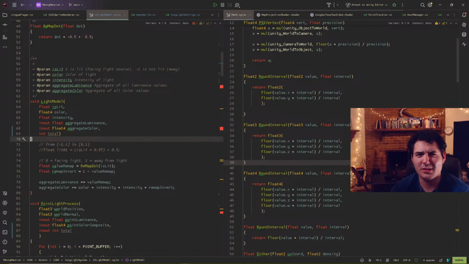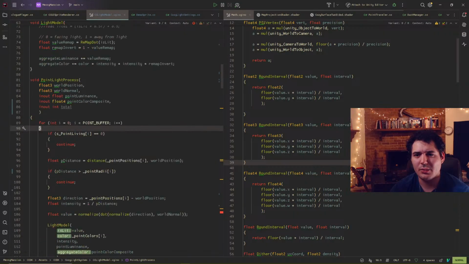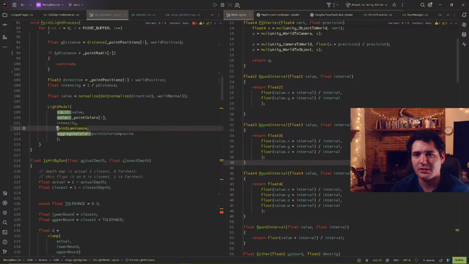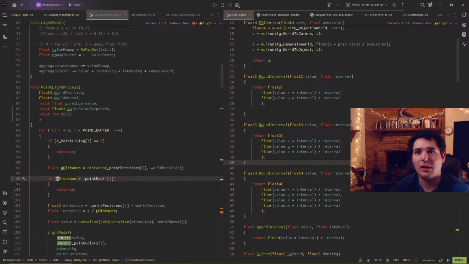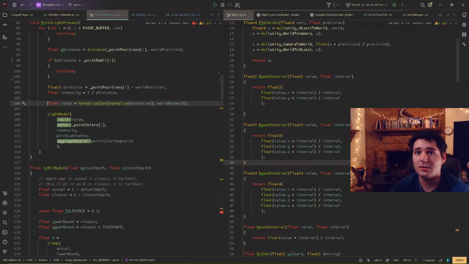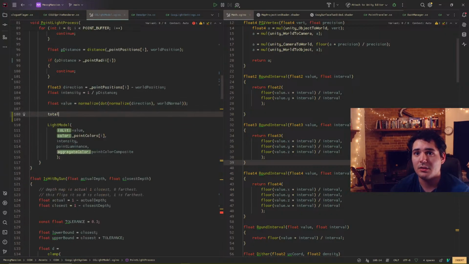Do we have to factor this in, actually? I don't think so. Okay, cool. So we keep this outside of that method. Very nice. So point light, in out, int total. We do stuff here, we can do total plus plus, call it a day.